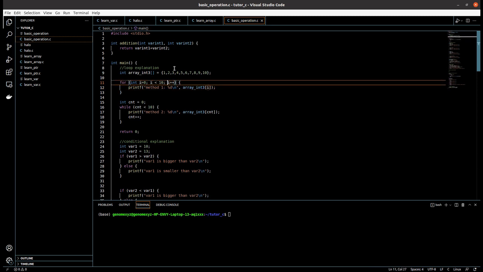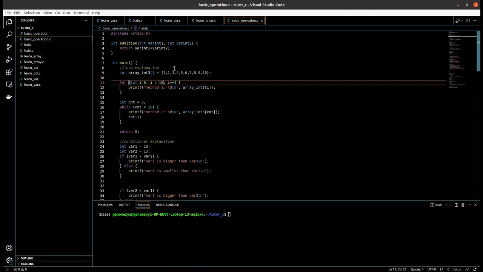And then after that, i will be increased by 1. i++ means i will be increased by 1. This increment is executed after line 12, so after we print, we increase the value of i by 1.